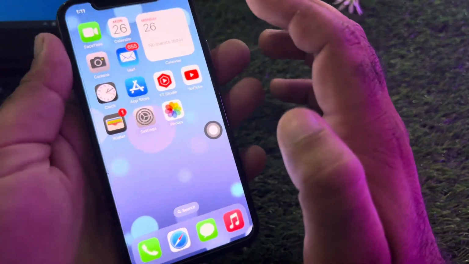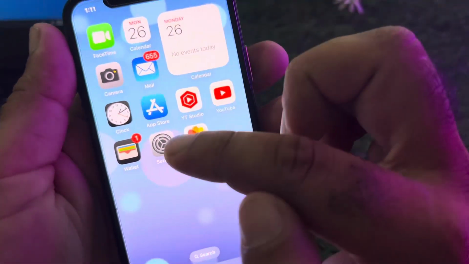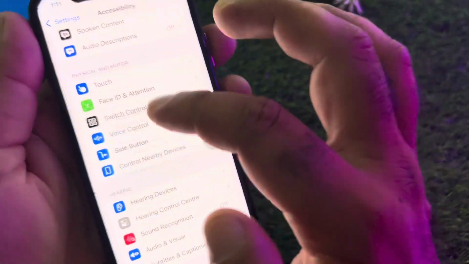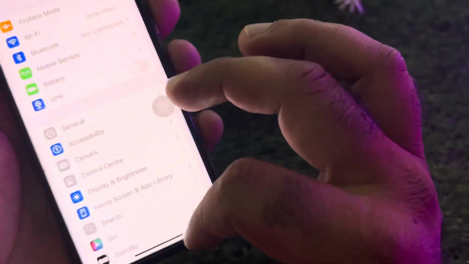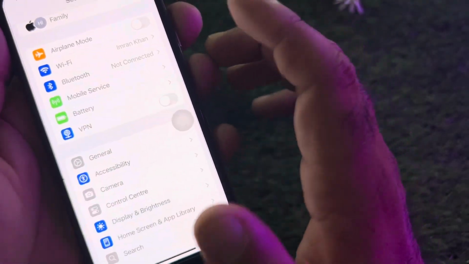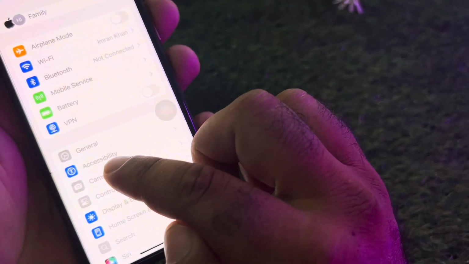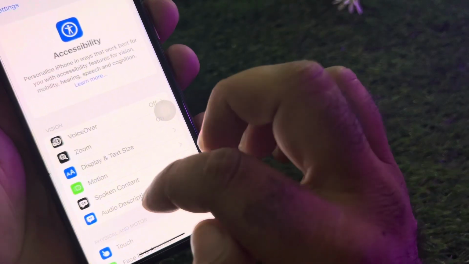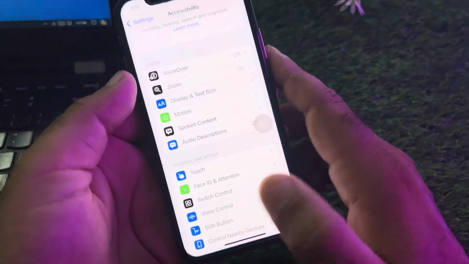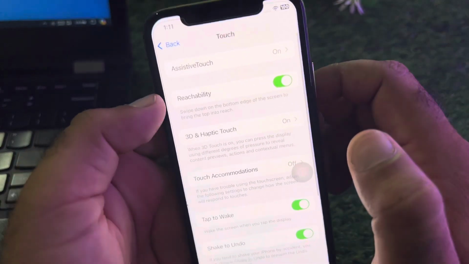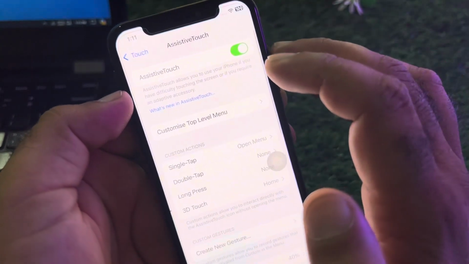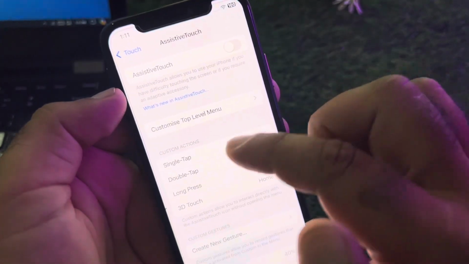So simply, first of all, what you have to do is click here on Settings of your iPhone, and then you may go back in settings. Here you may see that if you have the latest iOS 18 version, then you may see the option of Accessibility. So you may click here and then scroll down, and here you may see the option of Touch. So you may click here on Touch, and here you may see Assistive Touch. So you may click here, and now you may turn this off from here.